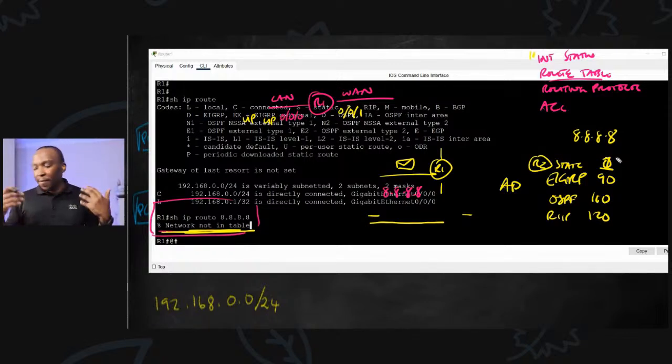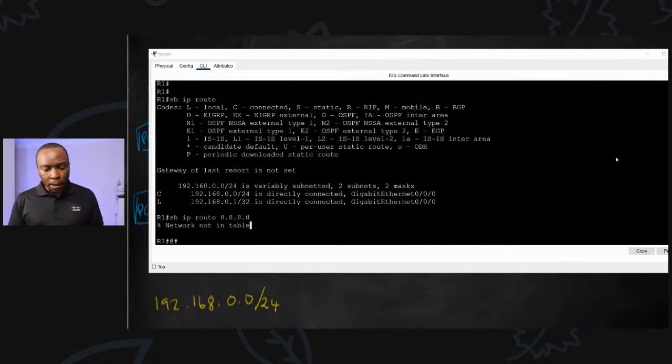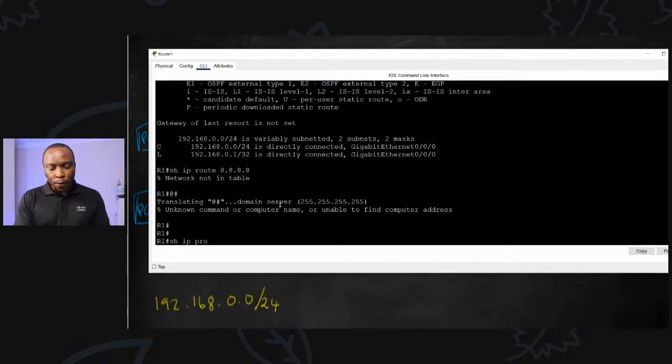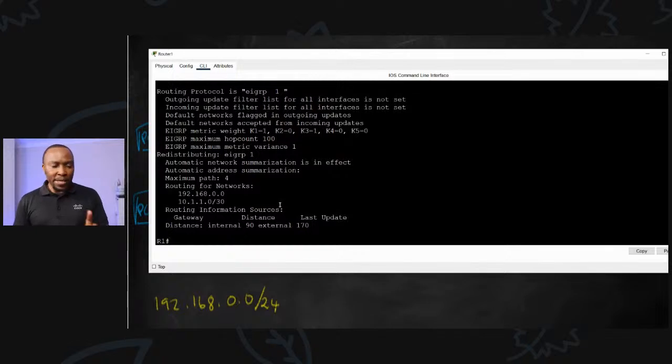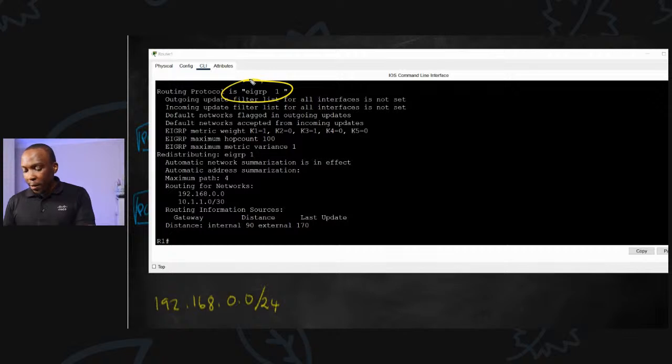So sometimes you might have a static route pointing in the wrong direction. It's not that it's not there. And the static route is going to be preferred versus EIGRP, which might be correct because the static route has a lower administrative distance. So I'm just going to erase that, come here, and then we're going to close off by looking at the IP protocols to try and see if we've got any routing protocols configured. I think we typed this command earlier on, and this confirms that we have EIGRP running, and we are advertising these two networks.